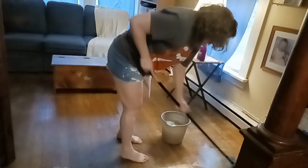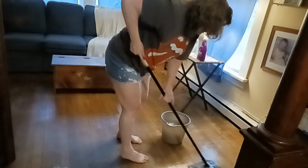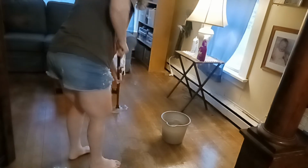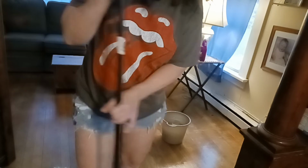So move the bucket so I can get over here, and we're almost done. Just light back and forth motions on the floors. Not a lot of work. Very effortless.